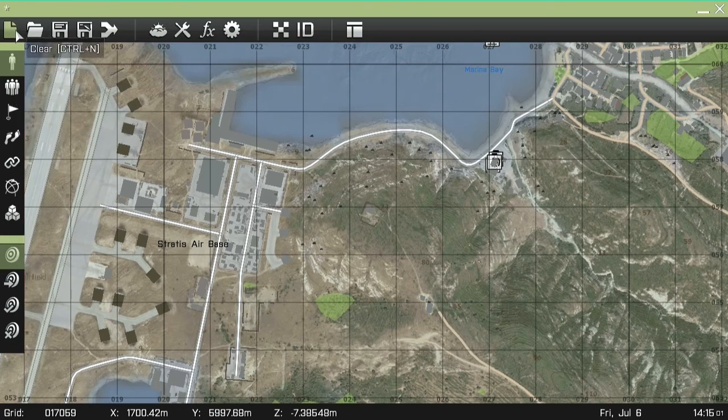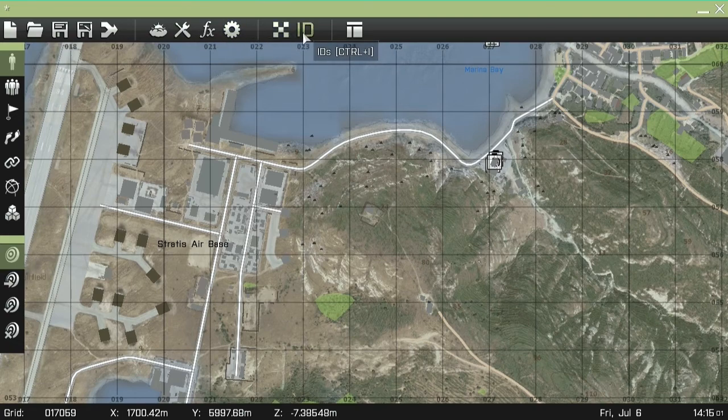Sadly, the 3D editor didn't make it, but maybe you can enable it with some debug parameter, as the 3D editor in ArmA2 and Operation Arrowhead was hidden. So you could still start it, but I don't know on ArmA3. Maybe you can still do it.